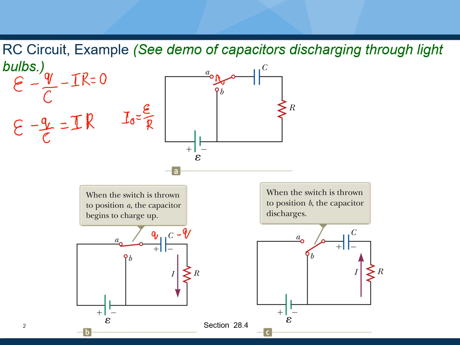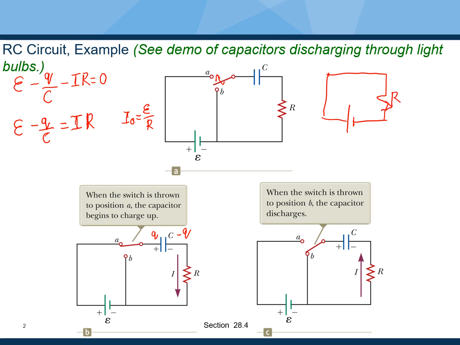In other words, if you imagine a simple situation where the charge on the capacitor is zero, then you can imagine that the total current flowing through the resistor is just the same as the current flowing through the resistor if this had been just a simple circuit with the battery and the resistor and nothing else in place. So we see that initially this circuit behaves very much like a circuit that has a battery out here and has a resistor out here.